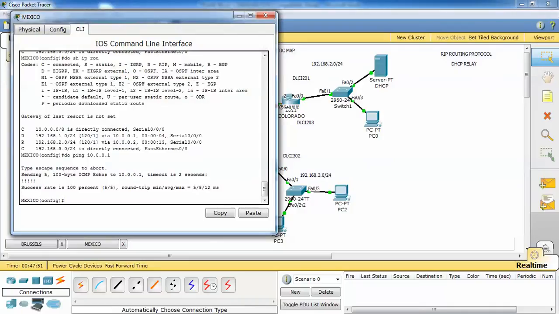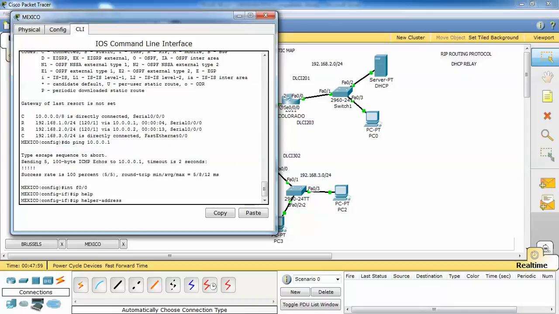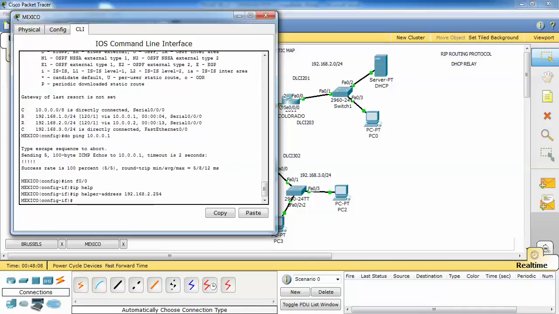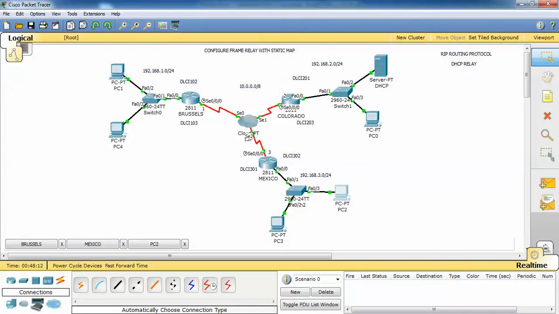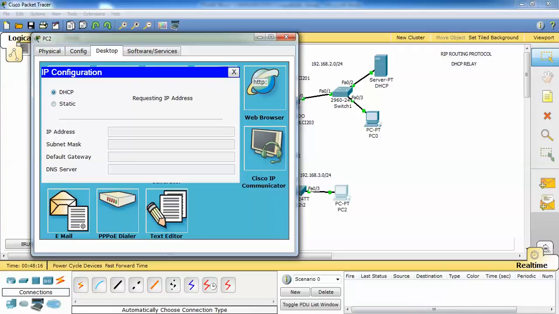Okay, so interface f0/0, ip helper-address 192.168.2.254. Sorry. So let's see here too if we can get an IP. Okay, so DHCP. Very nice, guys.